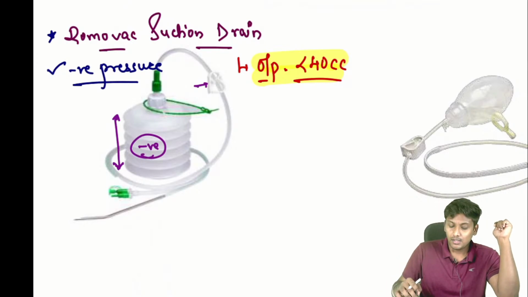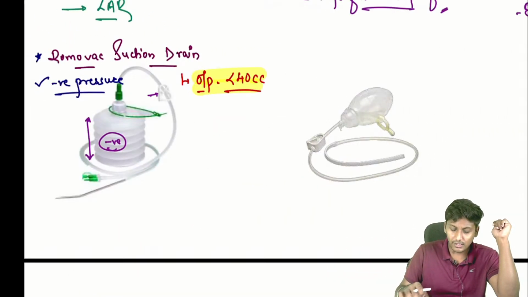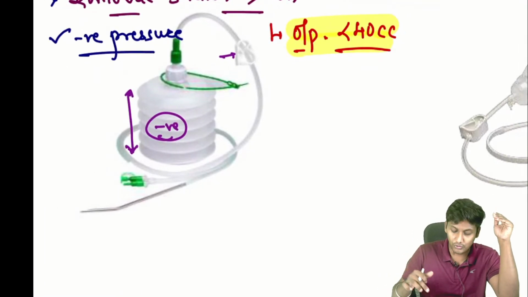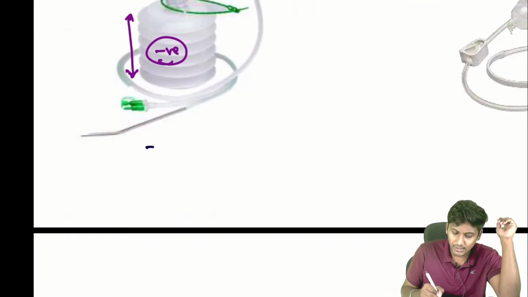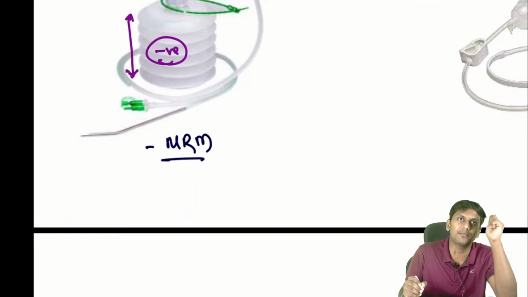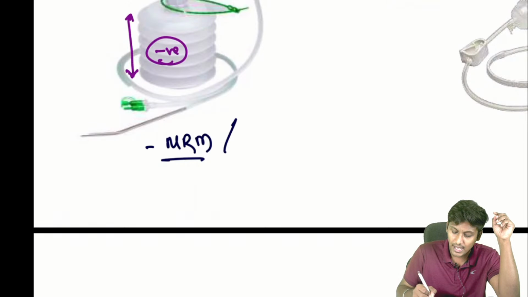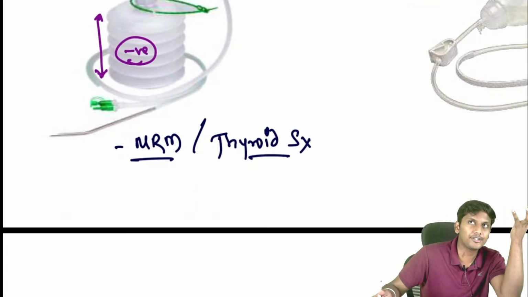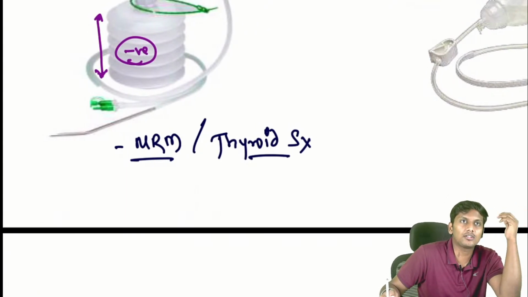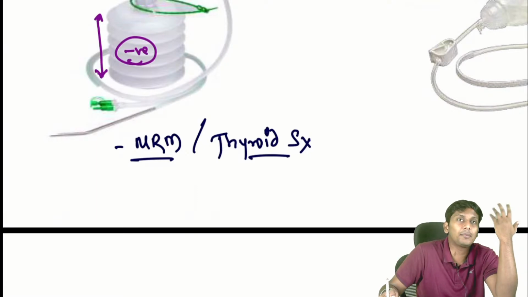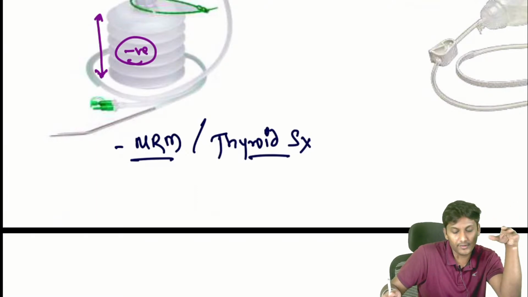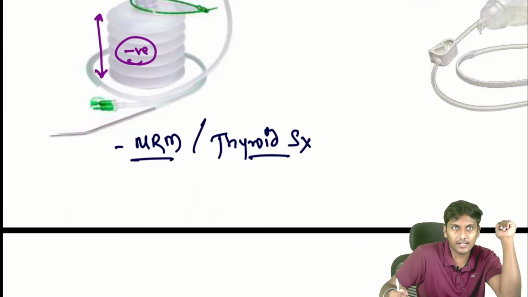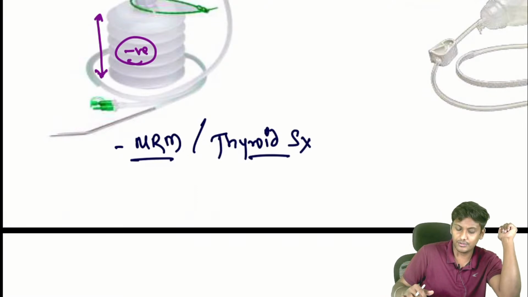ठीक है? The next one is this one बच्चों, this is also a drain. Romovac suction drain, as I've told you, after which surgeries is it used? It is actually used after the MRM surgery, that is nothing but a modified radical mastectomy. That is your breast surgery, and it can be used after thyroid surgery also. Yes, it is even left over there after a thyroid surgery, because in these surgeries, even after surgery, there is a high chance of fluid collection or high chance of hematoma formation. To avoid or prevent that, definitely we are going to insert the drain after these two surgeries, MRM and thyroid surgery. Got it?